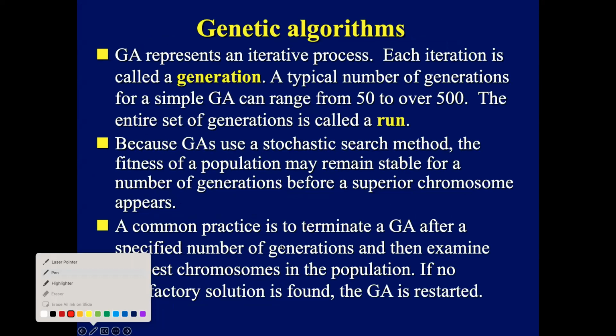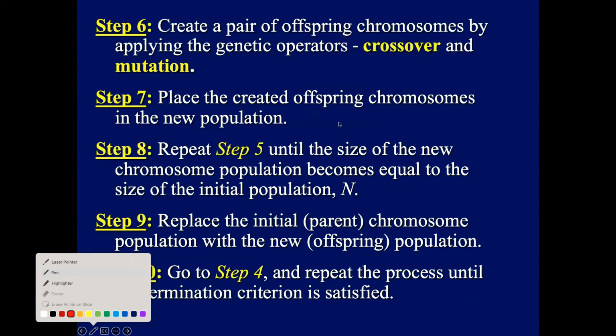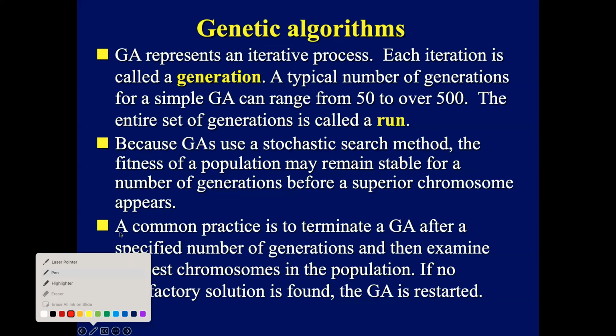So having looked at the steps of a basic genetic algorithm, we see that a genetic algorithm represents an iterative process where each iteration is called a generation. Okay, so in each iteration, we go through the steps, creating new populations, creating new offsprings until we create a new population. So after each iteration, we end up with a new generation. Okay, so here we use the term generation as well, just like we use it for people. Like you guys are of some generation, then you have your parents who are of also some generation, then they have their parents also who are of another generation, then there's the other generation. So here we also have generations of solutions as we iterate. Okay, so each iteration is called a generation.